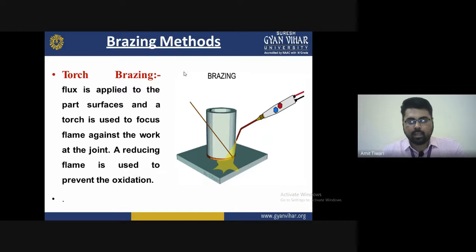This is the diagram shown for the brazing operation. First of all, you heat up the surface where you want to join. This is a square section joined with the cylindrical area in the midsection by brazing. You add the filler material here, heating it on the surface you want to join, and after melting, the gap is filled by this solid material, and the welding is done.